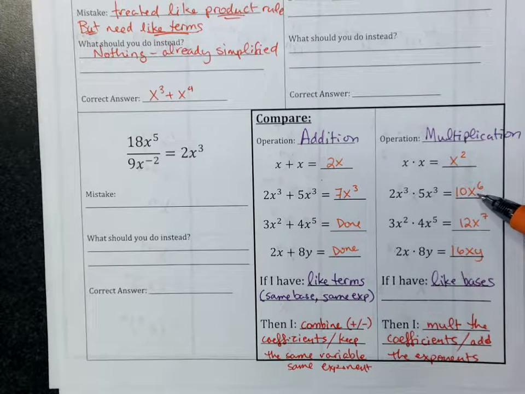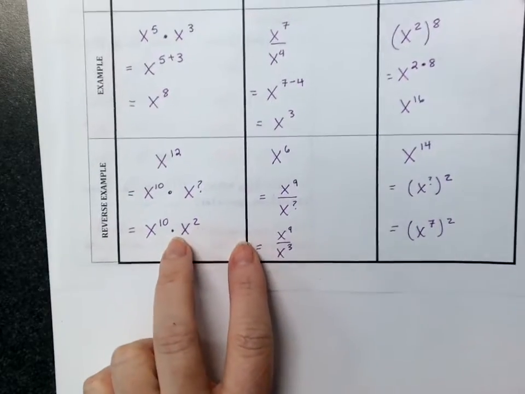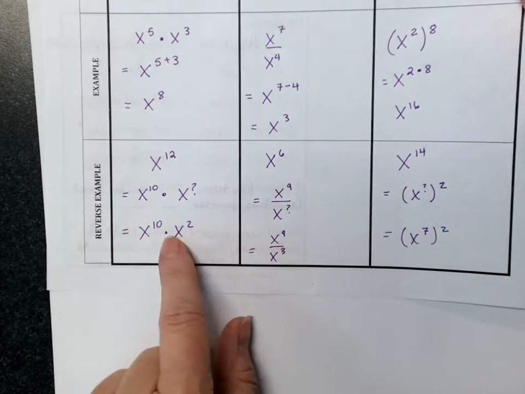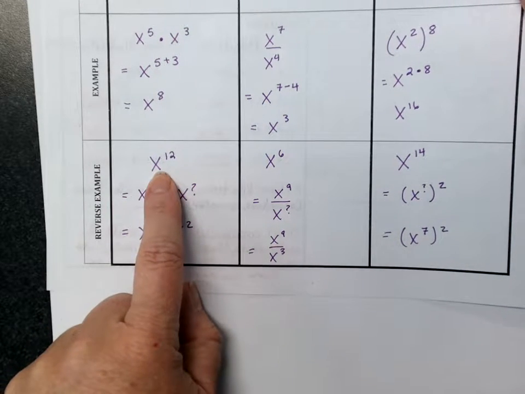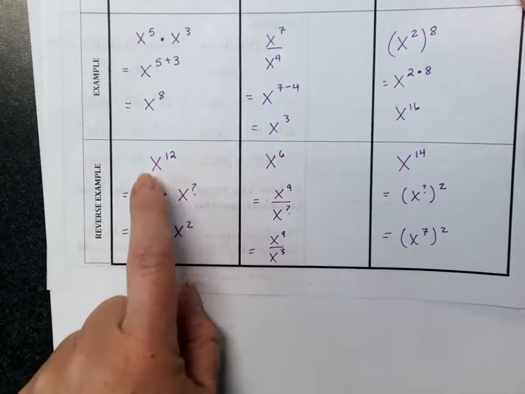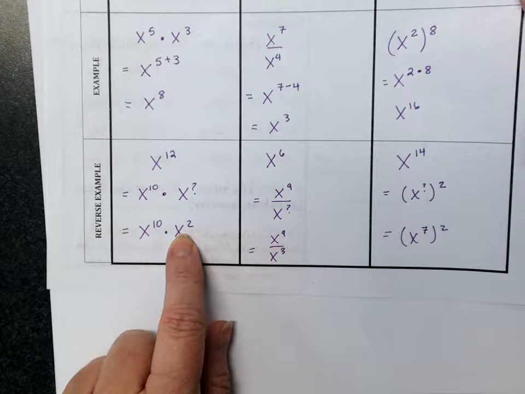Now, for something like this, no, I'm not going to have you reverse it to something like that, but the idea of reversing both the product and the power rule is exactly what we're doing with the radicals, so we can root something, because rooting is the inverse of exponents. So if we reverse power, reverse product, just like on the other side here, these reverse examples were specifically to show how you can break one thing down into, basically this is factoring x to the 12th. Just like 15 is 1 times 15 or 3 times 5, x to the 12th is x to the something times x to the something, lots of combinations. This is one of them.